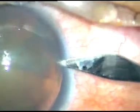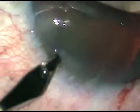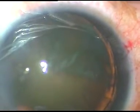Now two side ports are to be made. I make these side ports about 2.5 clock hours away from the main incision. This is the side port on the right side of the main incision, and this is another side port on the left side of the main incision. These side ports are about 1.5 millimeter.